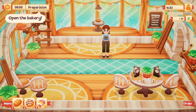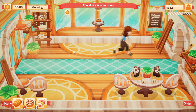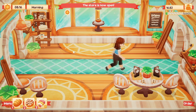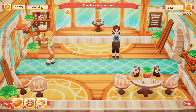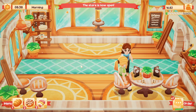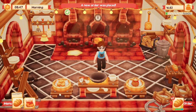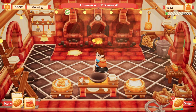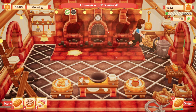And that should be good. Let's open up. See if people want to come in and say hello to us. That almost looked like they hit it with their head. I don't think they did, but that'd be really funny. Okay, they want bread. I mean, I technically already have bread. I probably should have done it that way. Oh well.